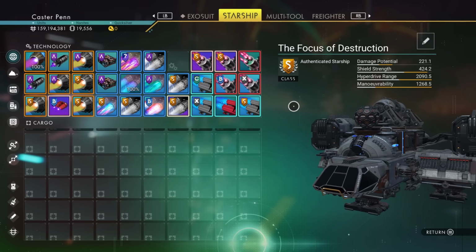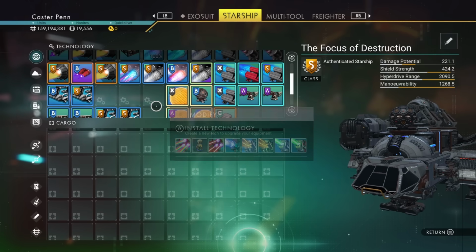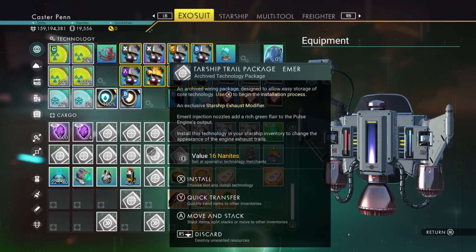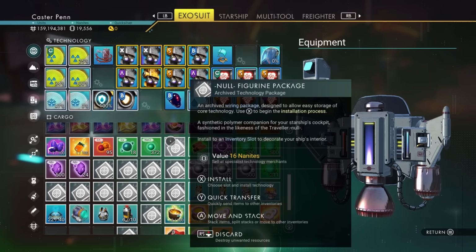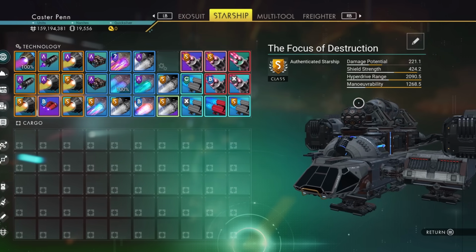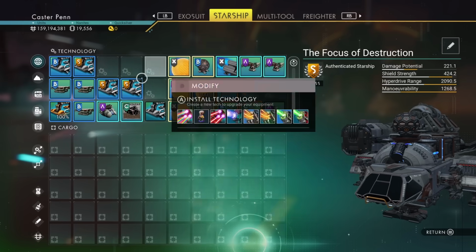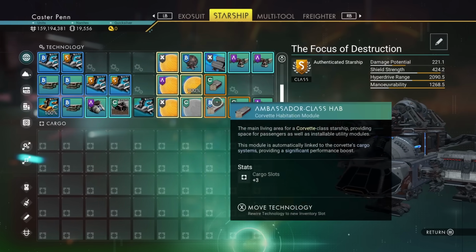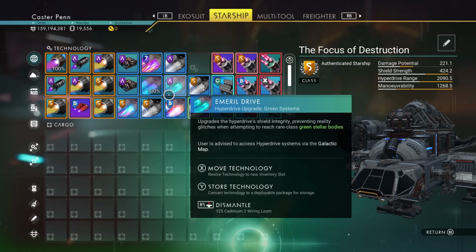One thing that does annoy me a little bit is that there's not really a lot of room here to put in all of the starship trails or the figurines, which when put in the correct positions offer hidden bonuses for maneuverability especially, and it does add some shield strength and some damage as well. If I could get those all in, all sort of in the right positions with the adjacency bonuses, that would be fantastic. I'm going to have to try and work that out in one of my other Corvettes.